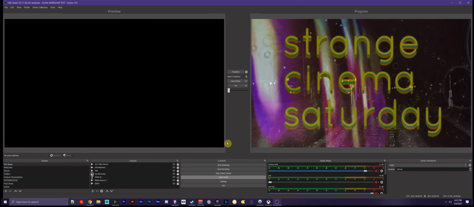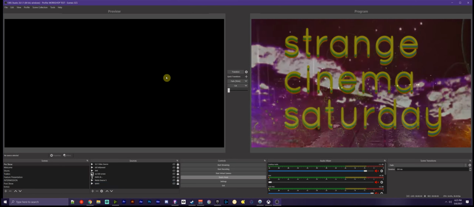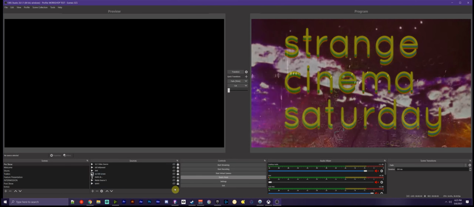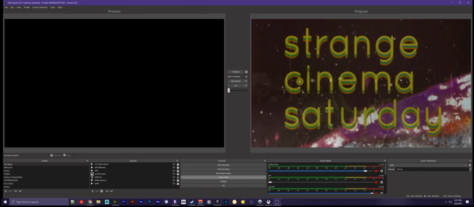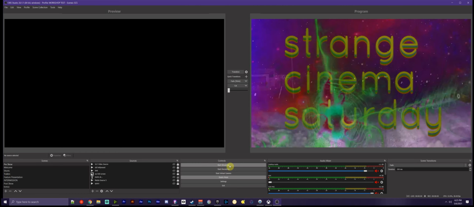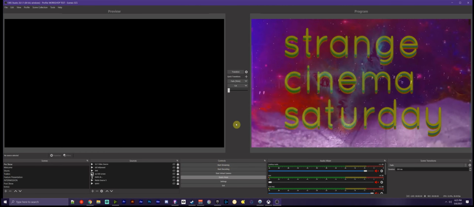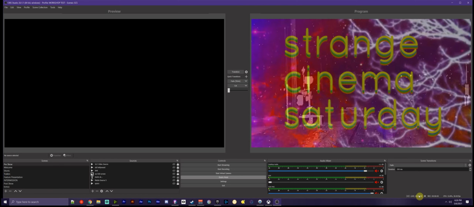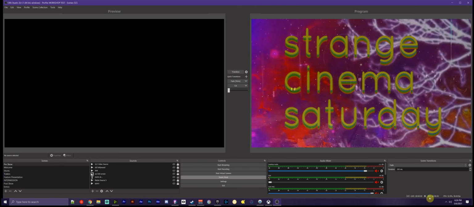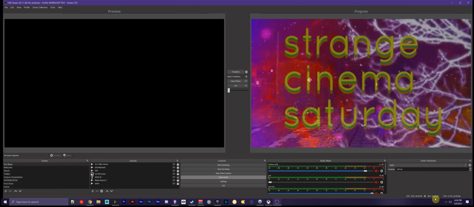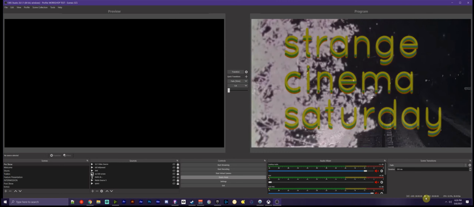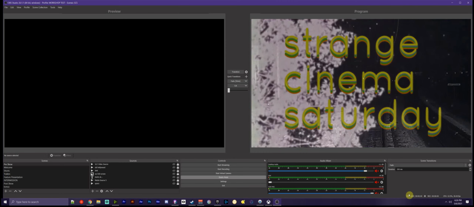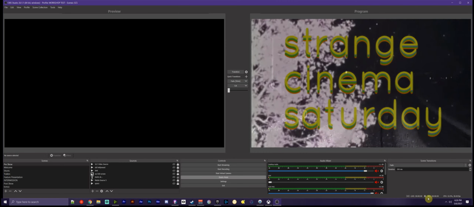So you'll notice that on the left-hand side, that's the only thing that was affected, right? The stuff on the right is still the live program going out. If we were streaming currently, we would notice this start streaming button would be lit up, and it would have a little live marker down here in the bottom right corner where you see live is. Or if we were recording, the time would be here, and we'd see a little red icon light up, and the time would be going by.